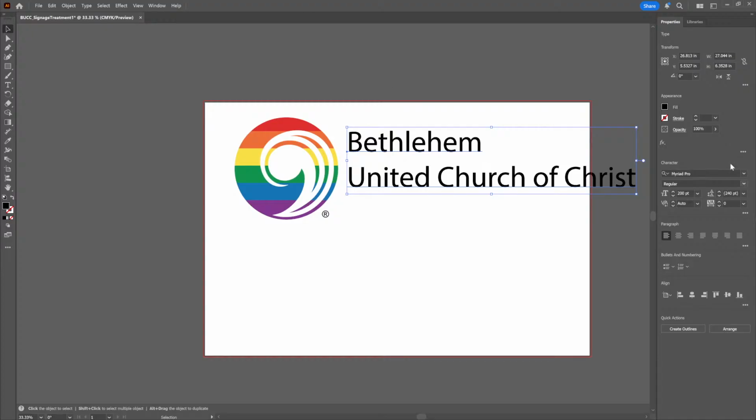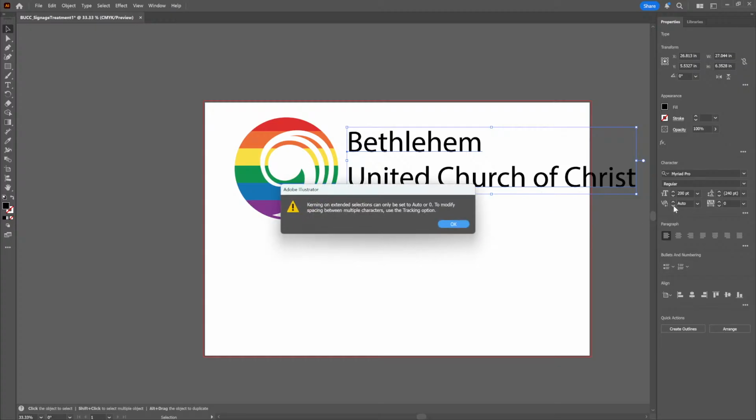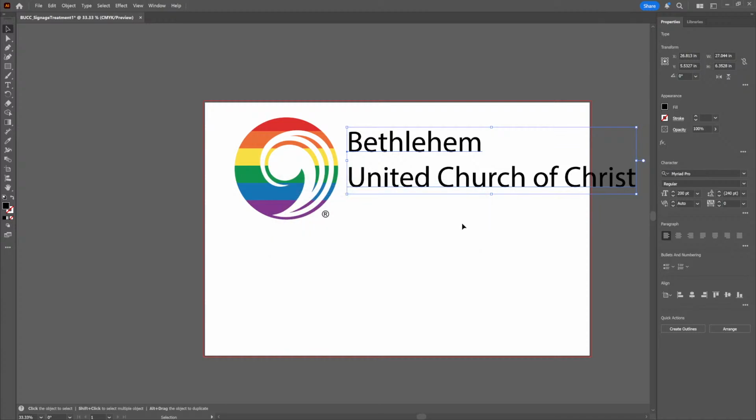And if you look over here on the properties panel, this is why I left this here, so it'd be easier to find. So you have appearance, you have fill, you have your stroke, you have your overall opacity that you can adjust, and then within here you have your character elements, which is your standard typography options. And you can select your font, the font style, the vertical height, the vertical spacing between lines of text. I kept wanting to say layers. And then this is kerning.